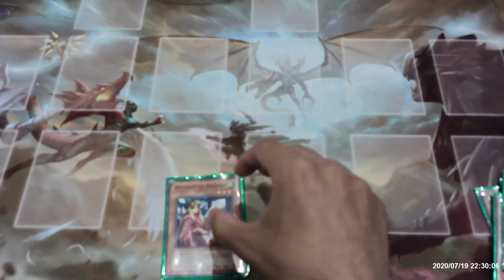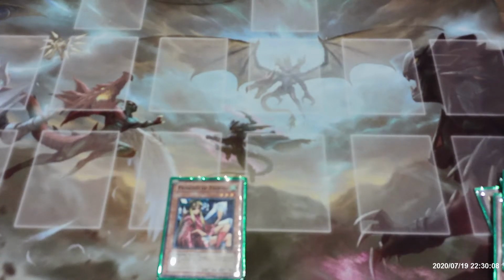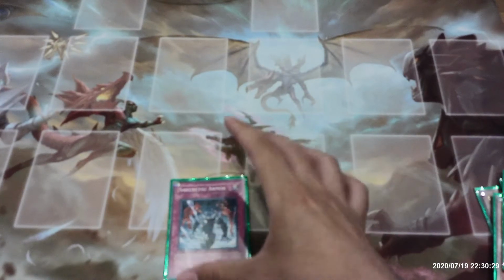And to round off the monsters, I have one copy of Princess of Tsurugi. Flip effect. Inflict 500 points of damage to your opponent's life points for each spell and trap card on your opponent's side of the field. And that's it for the monsters. Now to move on to the traps.